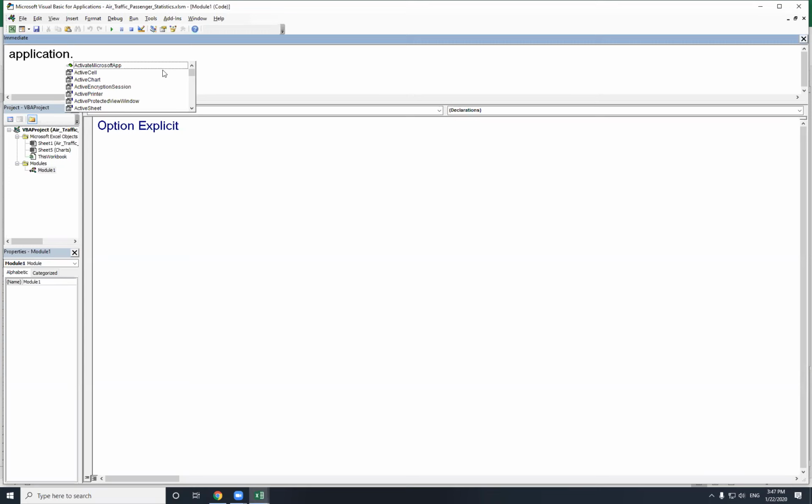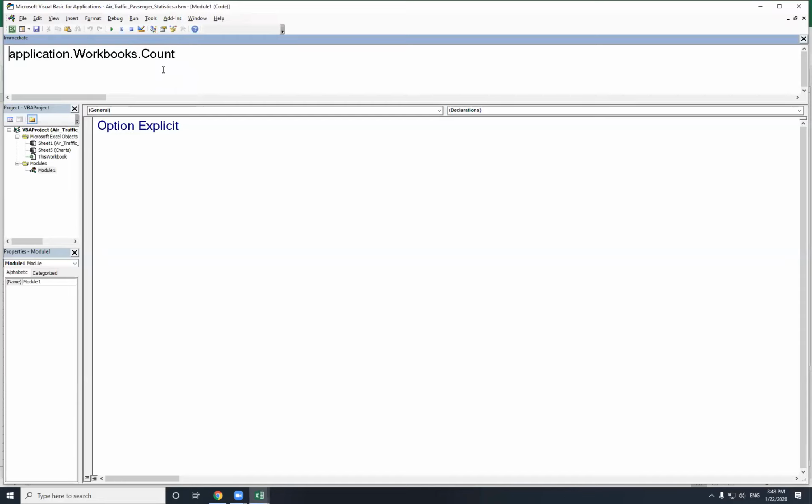Now, there is a collection of the application called workbooks. As you might guess, it is a collection of all the workbooks. Each workbook, of course, is an object. It has methods and properties. If I've got more than one workbook open, I'm going to want to keep track of them. Which one's which? I've got this one, that one, the next one. A different one could be active. And so all collections have a method or a property called count.